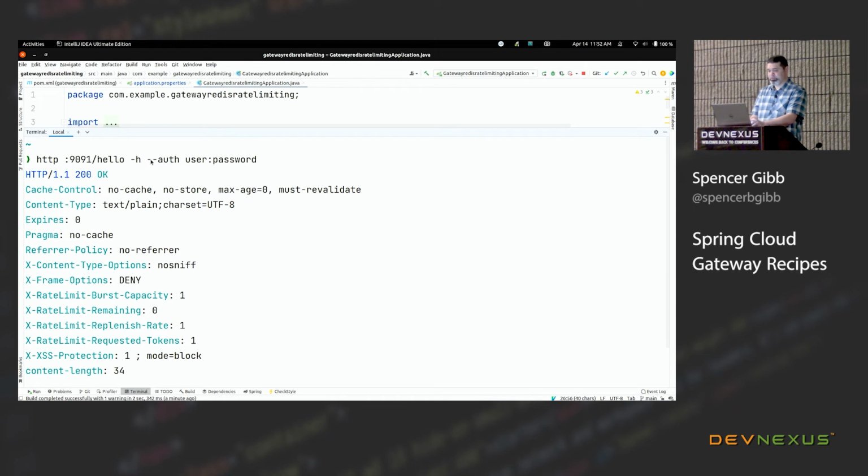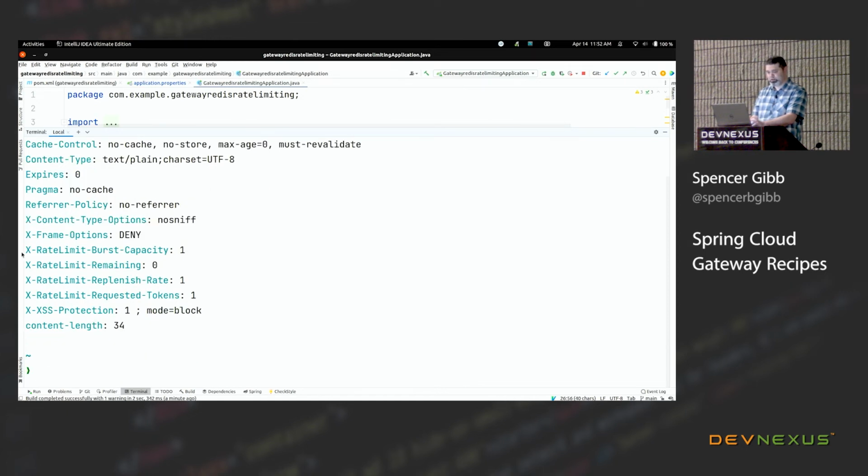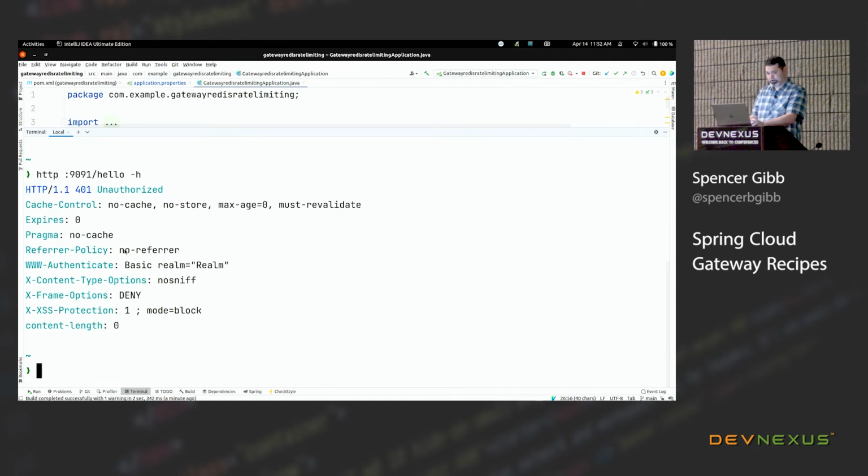And then, of course, this is how to do basic auth, and it will encode it properly for you. So here we can see a number of headers that were returned that describe the state of this particular user's rate limiting tokens. Okay, obviously, if I didn't have this, I'm going to get a 401, right?